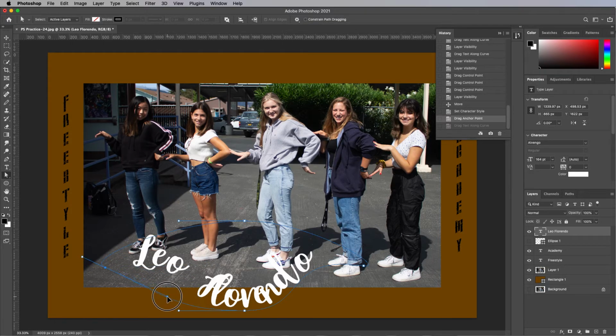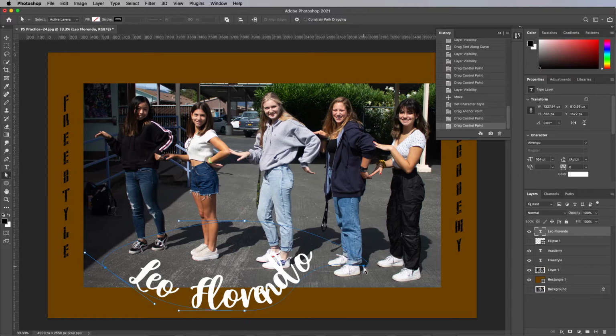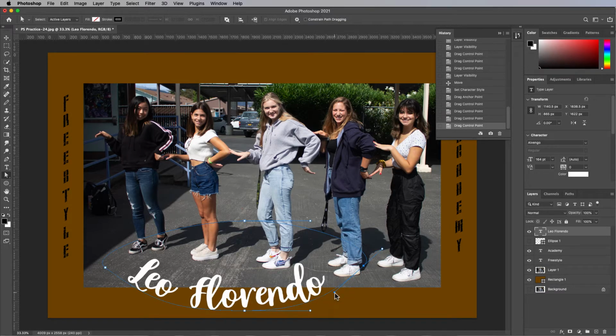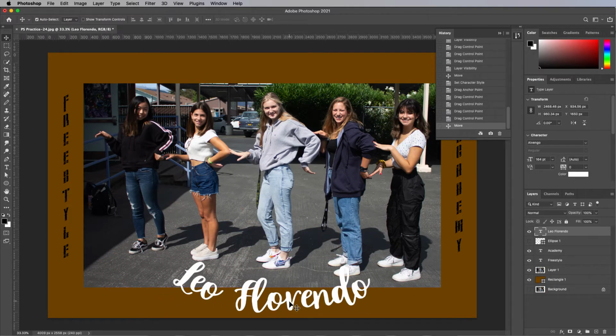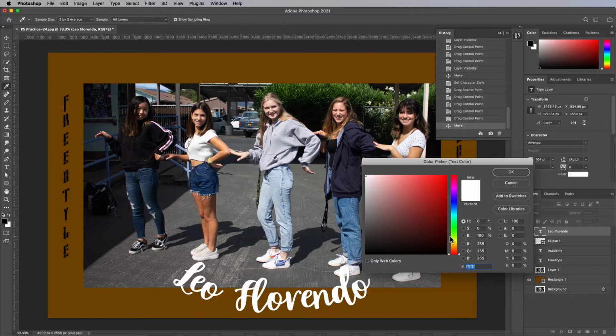Grab that guy. Grab this anchor point, grab that handle, and adjust the curve a bit to what I want. All right, so then when I'm happy with that, I'll get my selection tool and move it into place, and I can adjust the color to something else.